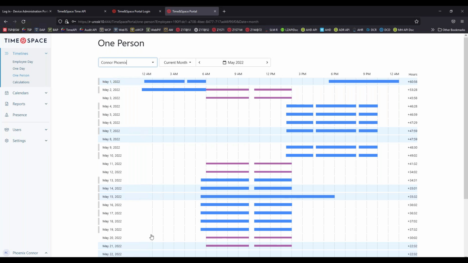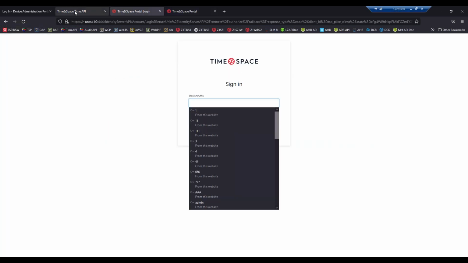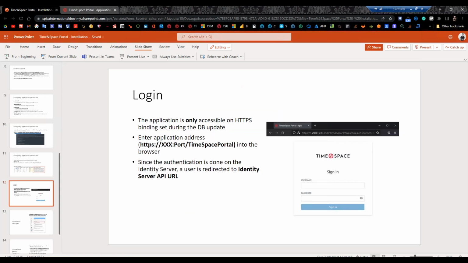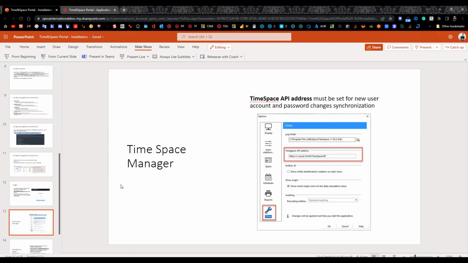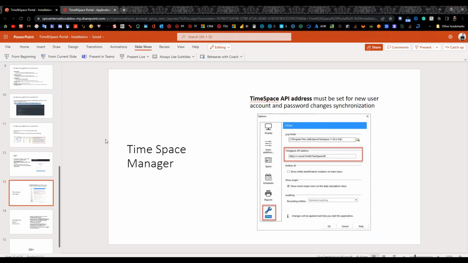So now I have successfully signed in to the application, and the two things left which I also need to do to complete my installation: I need to set the Timespace API address in Timespace Manager. This information is then stored in the database, and this API is then used.